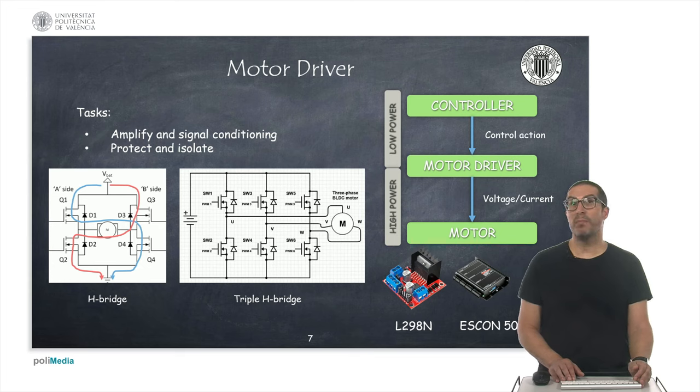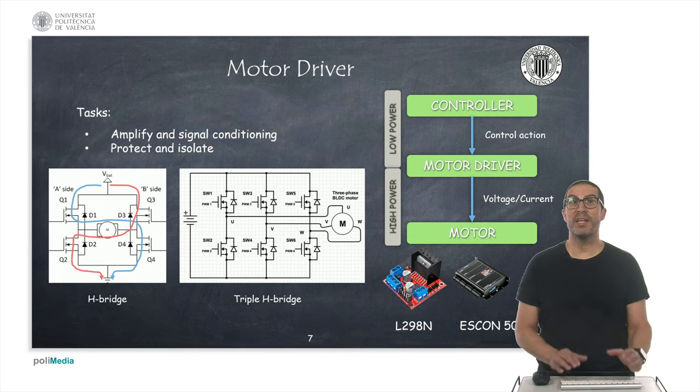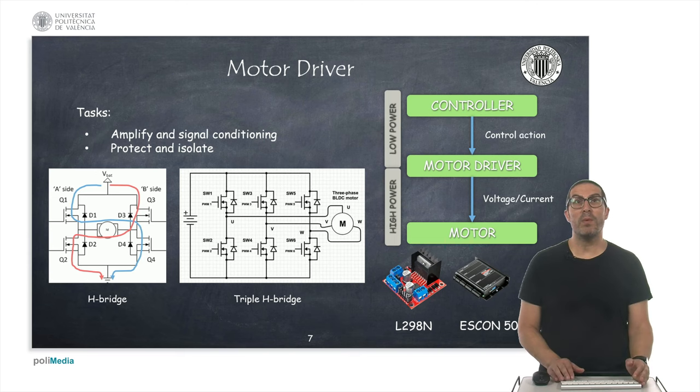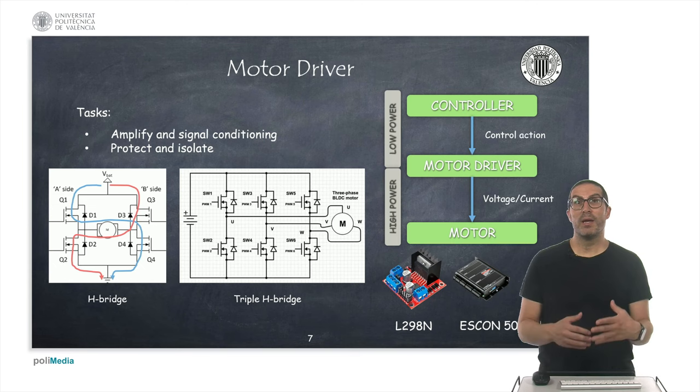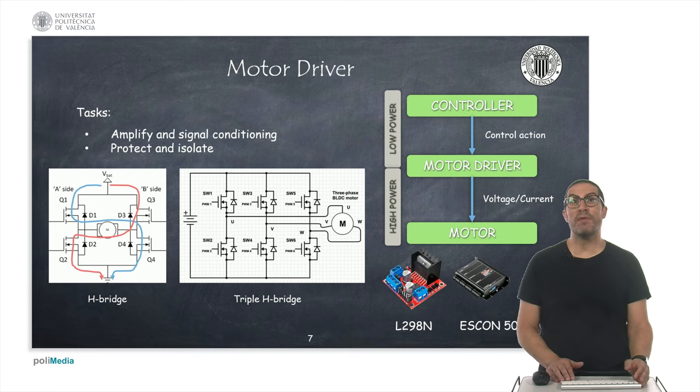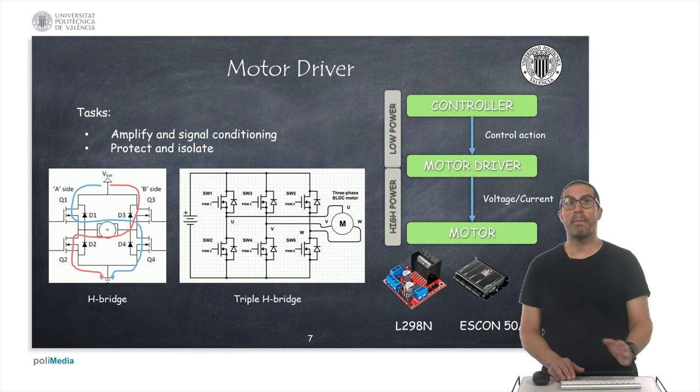The motor driver is a very important element for controlling the motor. It is responsible for supplying the energy in the form of voltage, and indirectly a current when passing through the electric part of the motor. This current is needed by the motor to generate the torque as we saw before. But the low power signals that we use in microcontrollers to modify this high power voltage requires some kind of isolation, and therefore part of the task of a motor driver consists of amplifying and properly conditioning the signals to the motor, also protecting the motor from high voltage peaks that could damage the electronics and isolate the controller from the power electronics.